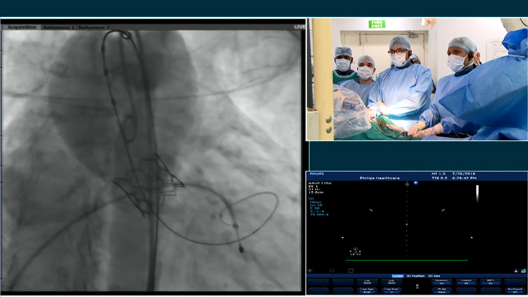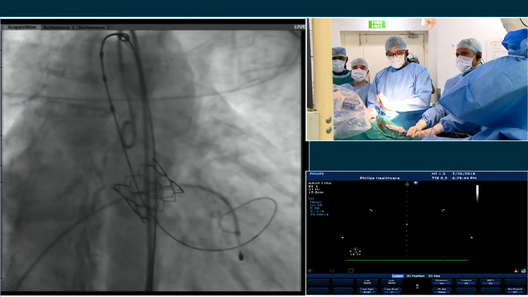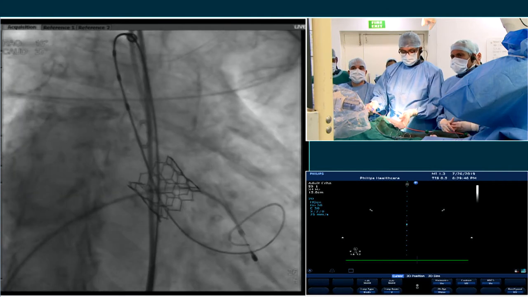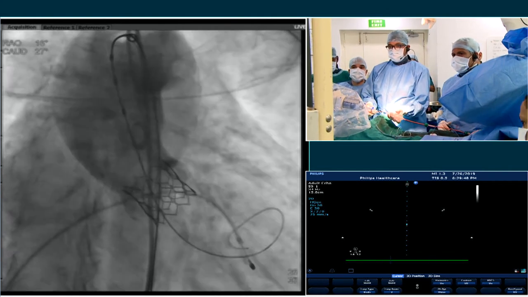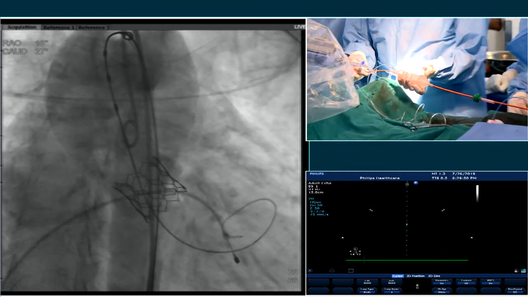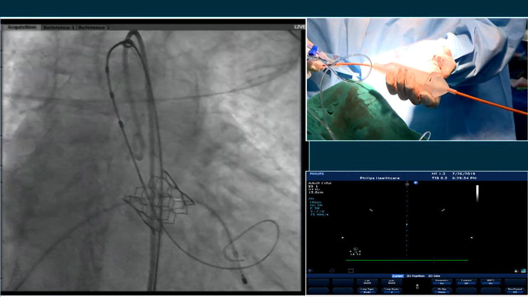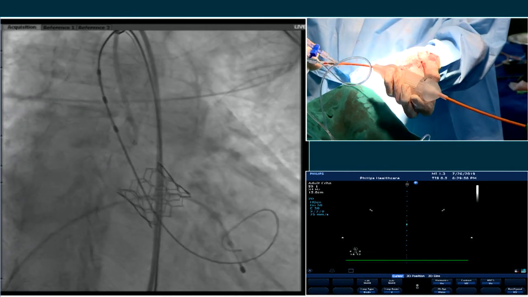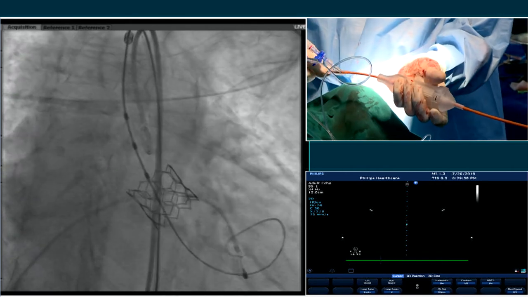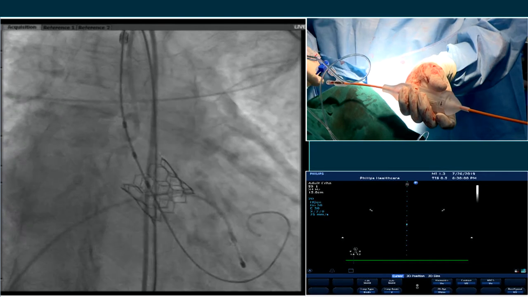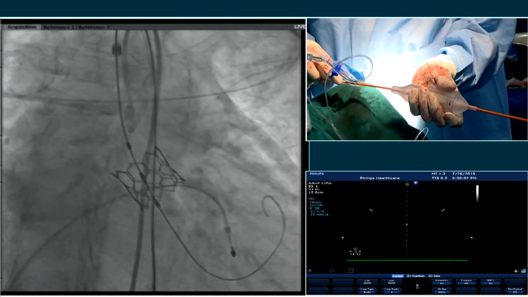So I would probably hit this once more, you guys agree? I do think so. I think it's not just the wire. You have a little bit of PVL in addition to the wire. We see it on echo, so I'll do one more. You know, I left about a half cc in, and I'll try and give the rest, okay? Okay. I got wire. I got liquid. Okay, good. Keep going. A little bit more. Good. Okay.